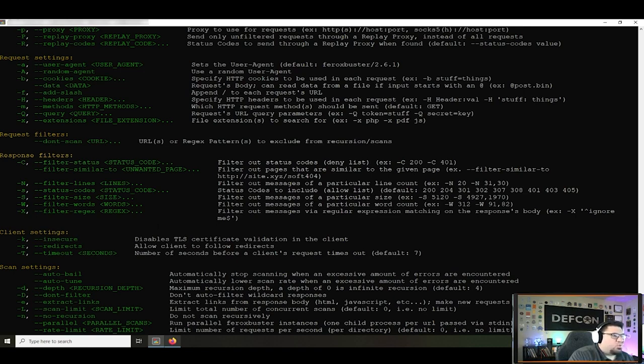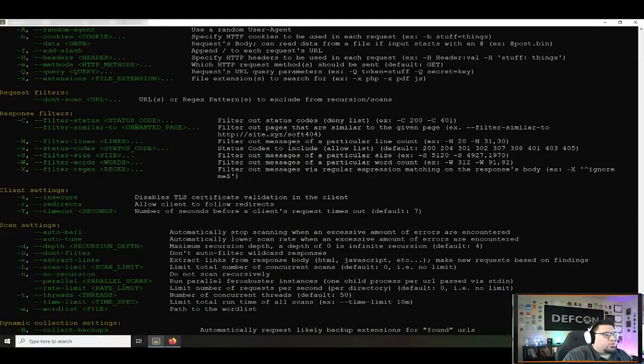Here you can filter by lines and status codes and words, and you can even do regex, which is probably one of the most important filters that you would want to try out when doing directory brute forcing, because a lot of times you'll get custom content and custom redirects, basically.